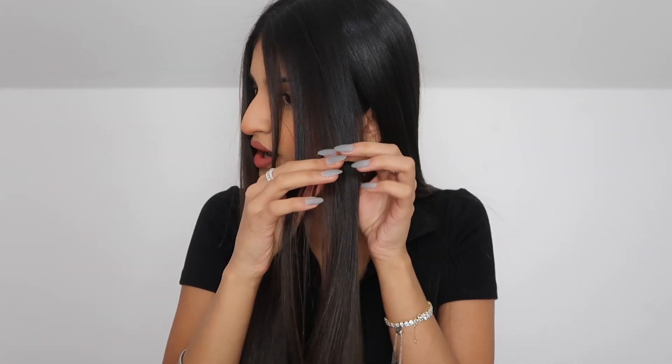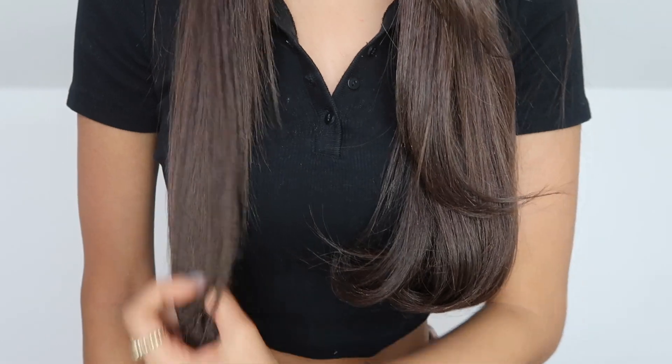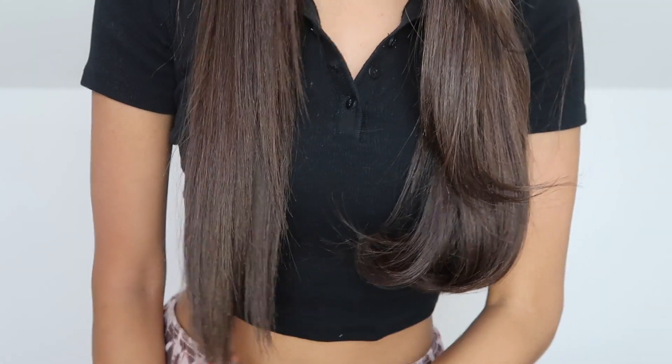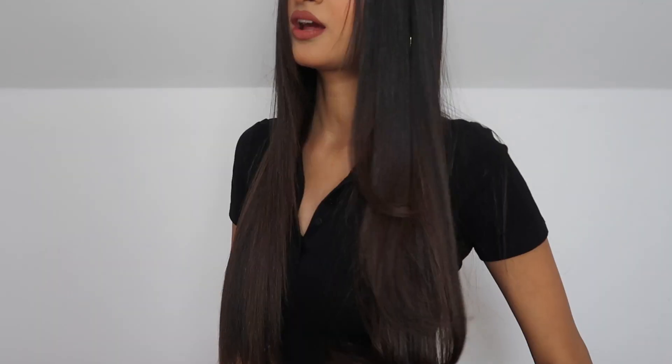Since my last haircut I've just touched up my own layers myself, which isn't ideal. I'll take out my little front piece, and this is where you really shape the front of your hair — take this section which is a little bit longer. This is my hair before: it looks so dead and ratty at the end, but as soon as you curl them up, look how nice and healthy your hair looks — it's just so nice and bouncy at the bottom.